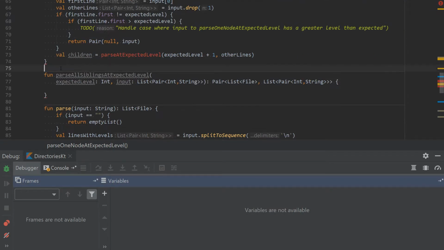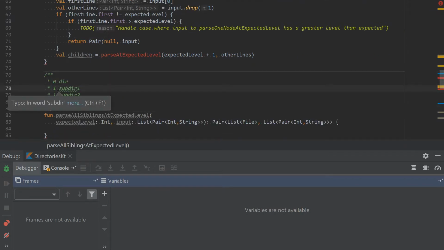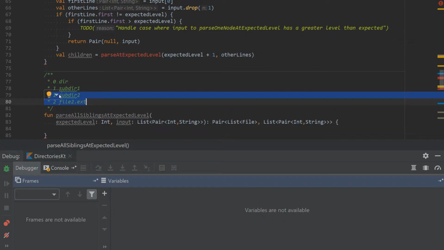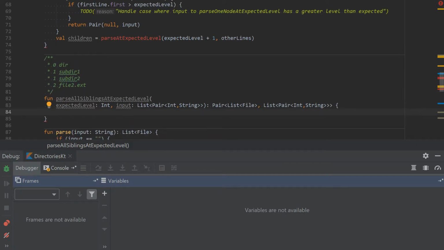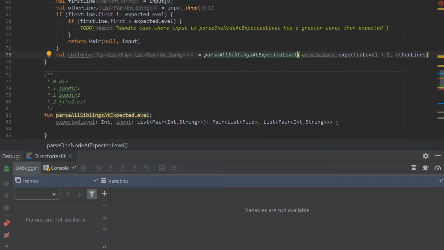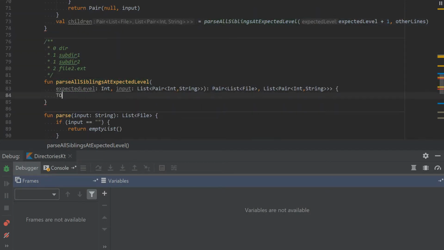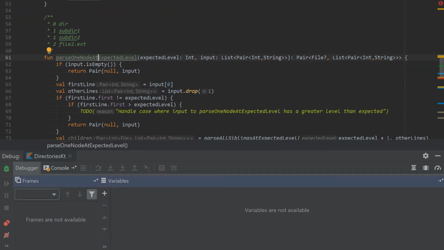Using the same example here, if you were at this point in the input and you said expected level 1, then it wouldn't just parse this guy. It would return a list of size 2, where the first element is this guy and the second element is this guy, with this as his child. And so, combining, I'm going to put a to-do here because I have to implement this. But this parses one node. So if you're at this point in the input and you say expected level 1, it's going to return this guy as the parsed portion. It's not going to return this one in the parsed portion. It's going to return this in the unparsed portion.